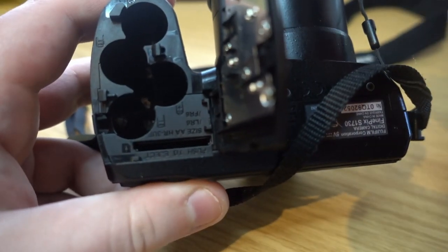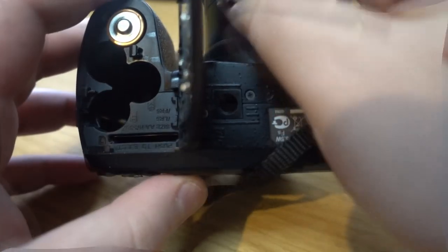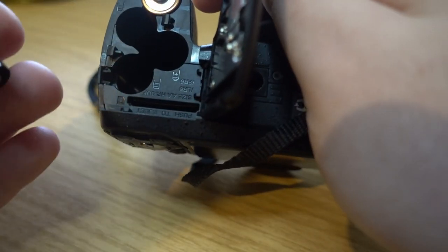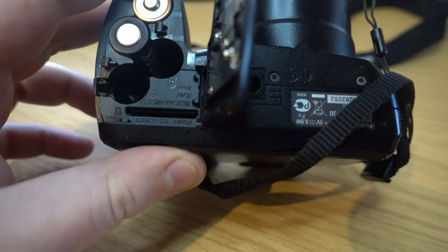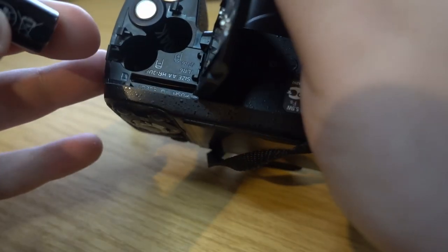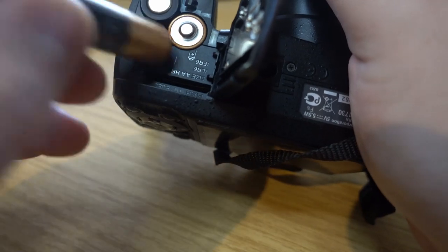Yes, it takes double A's. We've got some here. Four double A's, to be precise. Make sure they're in the right way up. Oh yeah, different brand, Kodak. Yeah, they say you shouldn't mix batteries, but it's not as if they're going to be in here for like 4 years. Luckily, I had the common sense to remove the batteries out of this before I shelved it.